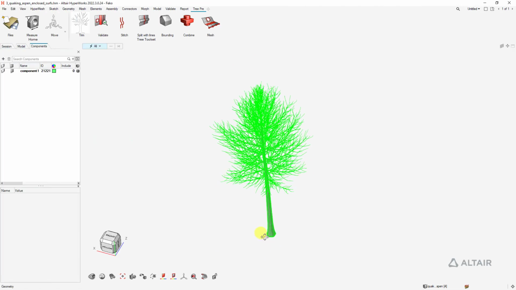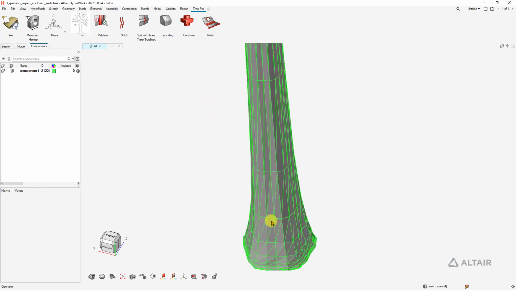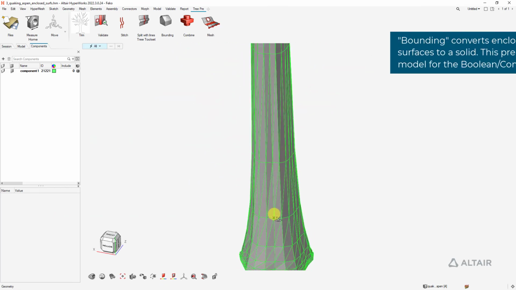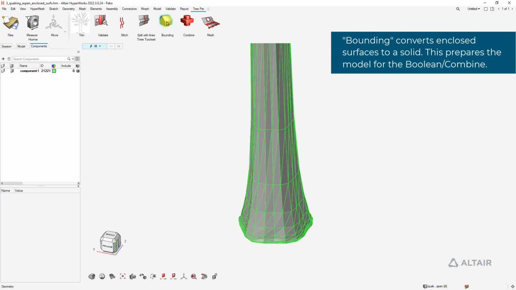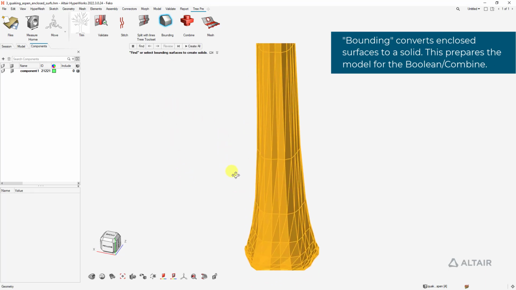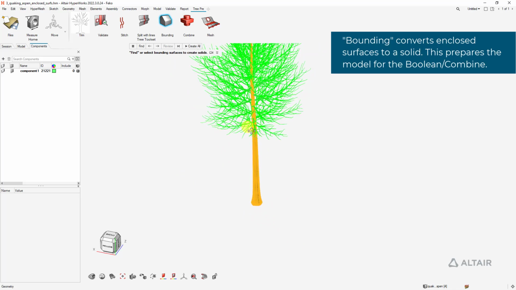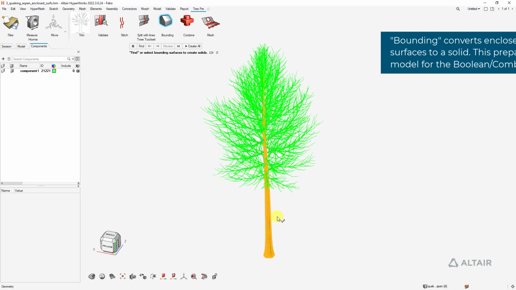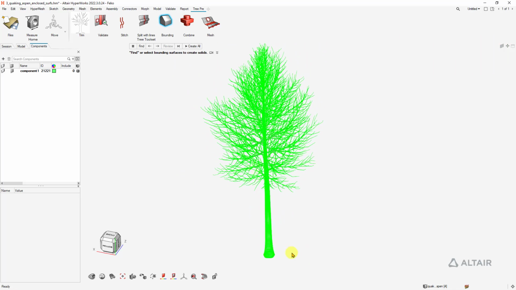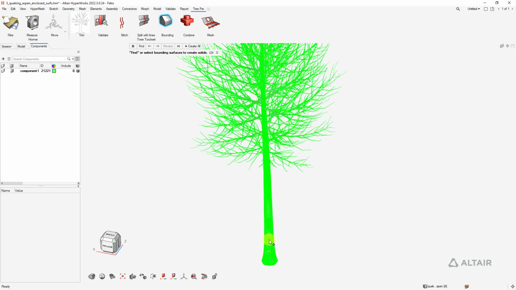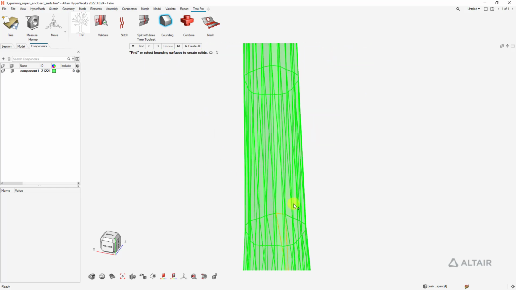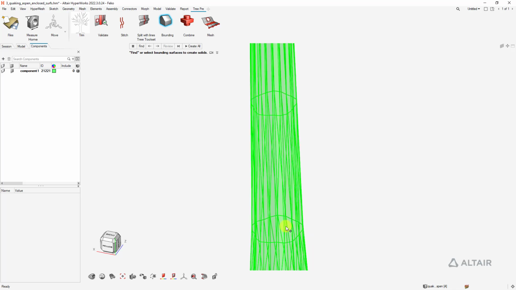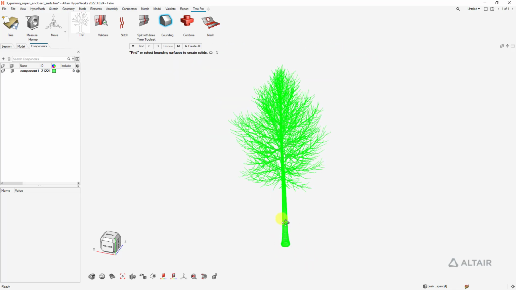So still in our topology view, I zoom in here, we can see that we have surface topology, illustrated by the gray. If I go to my bounding tool, and if I click on a surface, if it auto highlights as such, this illustrates an enclosed surface. Thus, I can convert it to a solid. So if I double click it, it'll convert to our transparent green, which is an illustration of solid.